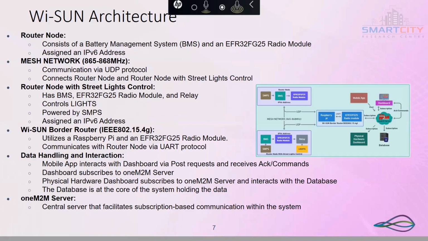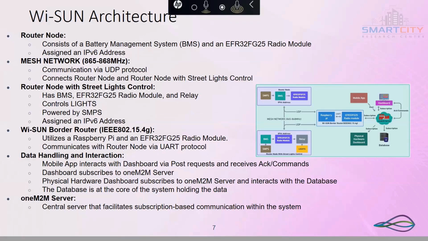Now, there is a border router, which in our case we build using a Raspberry Pi. In the case of nodes, we have just taken the radio module. This radio module is manufactured by Silicon Labs, the manufacturers of this SoC.